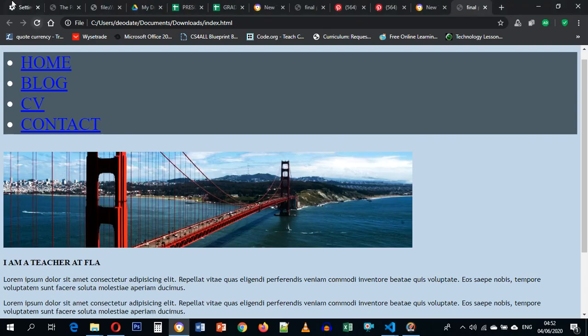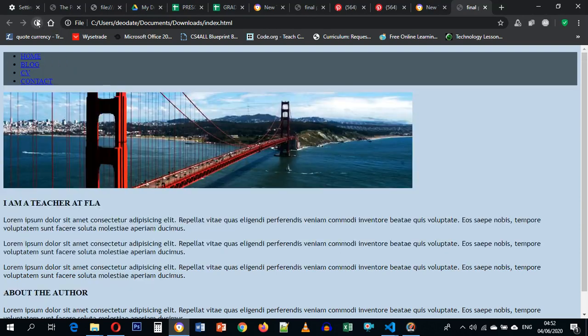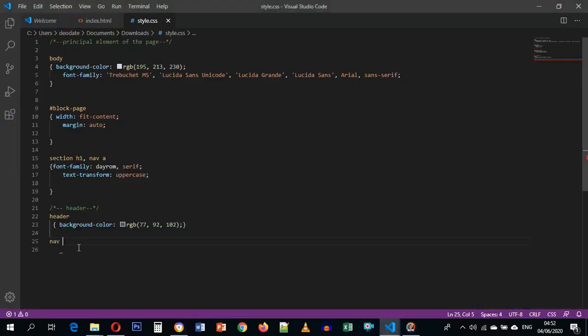Control S. Let's go back to our previous. Okay. Now we are done with the header. We start with the navigation. I can even write a comment navigation to show that we have done with the header. Control C. Control V, where I'm just going to write navigation.